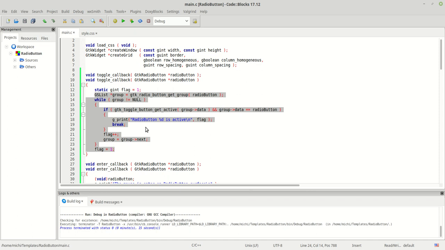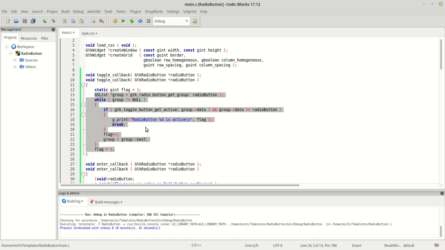So this is the very important thing which I want to talk to you about from the beginning before we proceed with the group changed. Once we know these things, and once we understand what I did today here, then you will notice in the next tutorial that working with the group changed signal is not that complicated anymore, because I'm not finding a better way to show you how you can work with this signal.